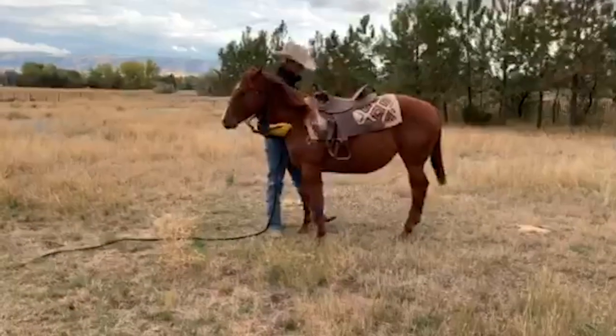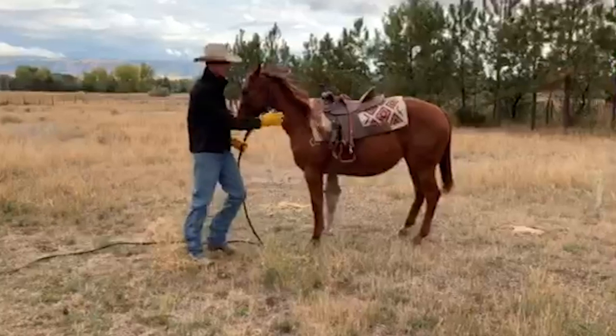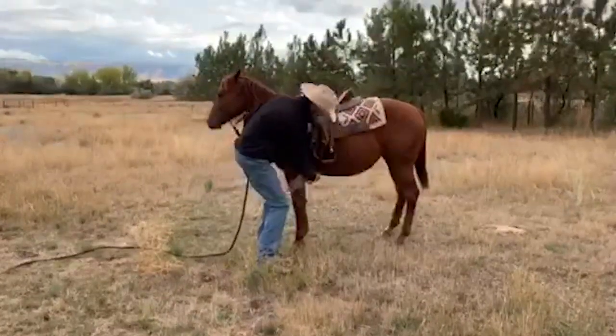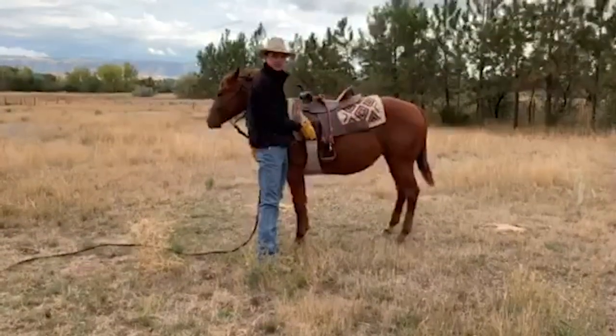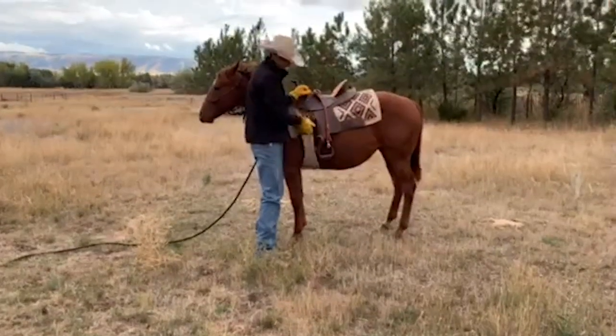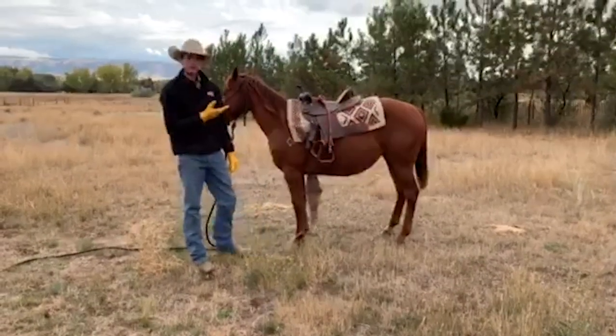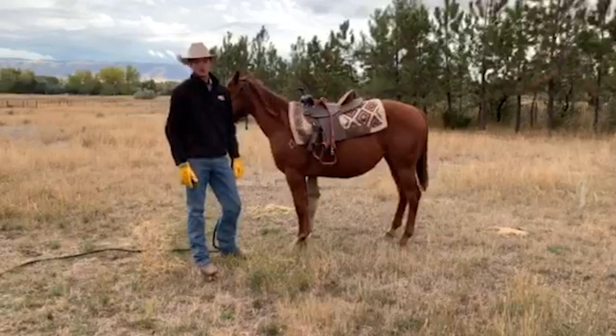To finish up, I'm going to act like she's a broke horse. I'm going to come under here and grab that cinch. Of course it's too big — she's a yearling — but I'm going to come here and just tug on it a little bit, let her see the sights and sounds. That way next spring when I go to start this filly, half of my work's already done.